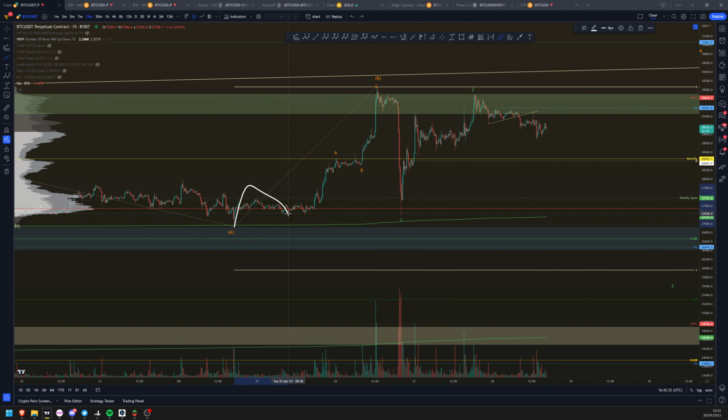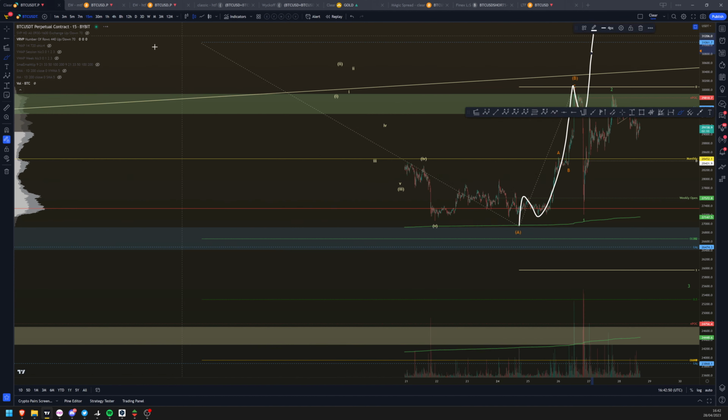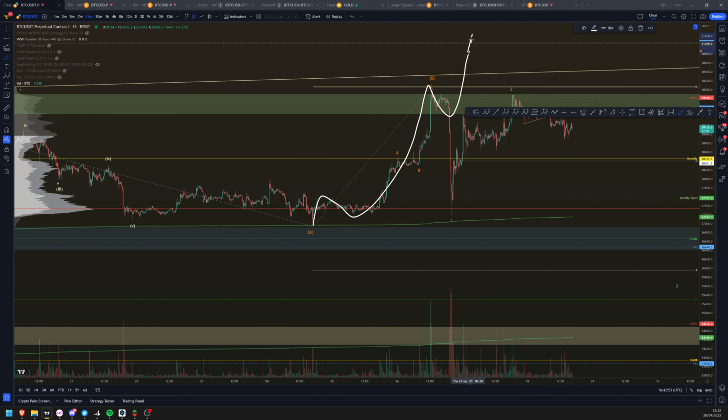But the main idea that I had when we had that very big volume squeeze here is that we were going to a 3, 4, 5, and I was looking to see a consolidation for a 4, and maybe look to short a 5th, like liquidity above or high here, and maybe short here, but look for 2 to long again. We never had this wave 4/5.